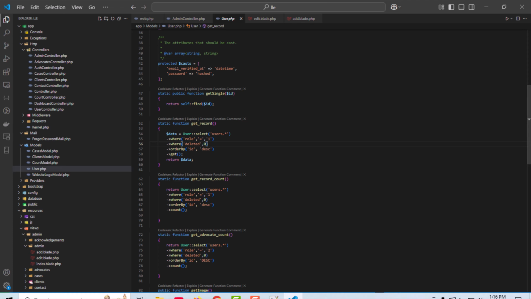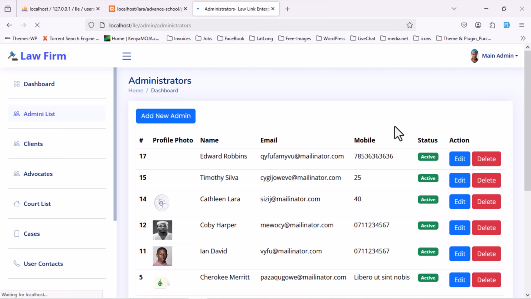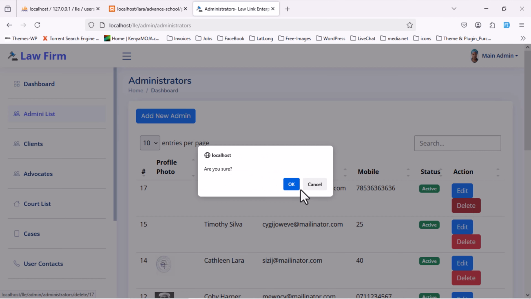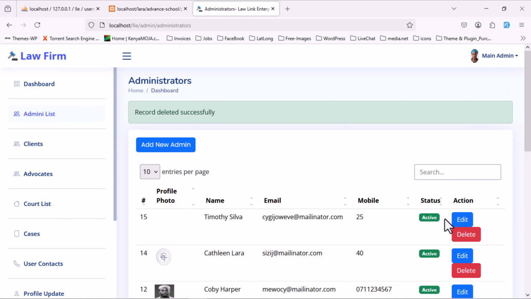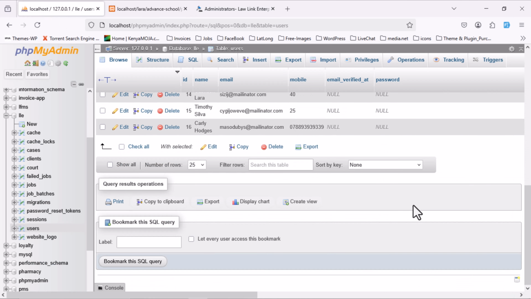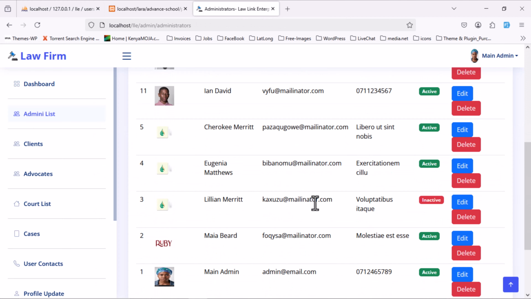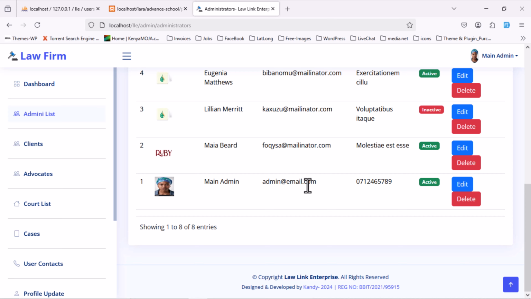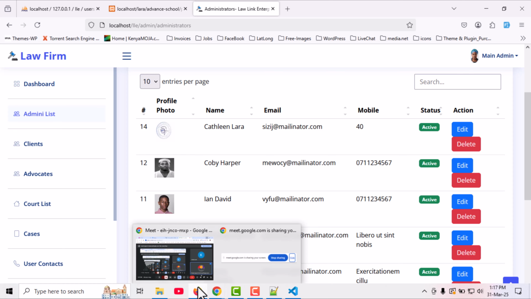The reason why, if I delete an administrator, like this one here, I say delete, I won't be able to see Edward again. If I delete this one again, I won't be able to see it again. But they are existing in the database, as I had already shown you. They are existing with value 1, but they are not being displayed. So a mere user will not be able to know what is happening, but the programmer knows what is happening in the background. So that is what it is.